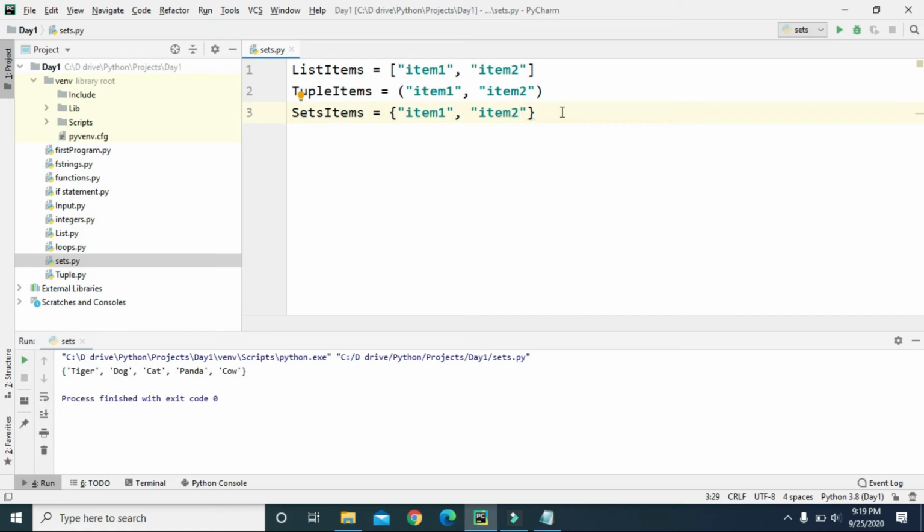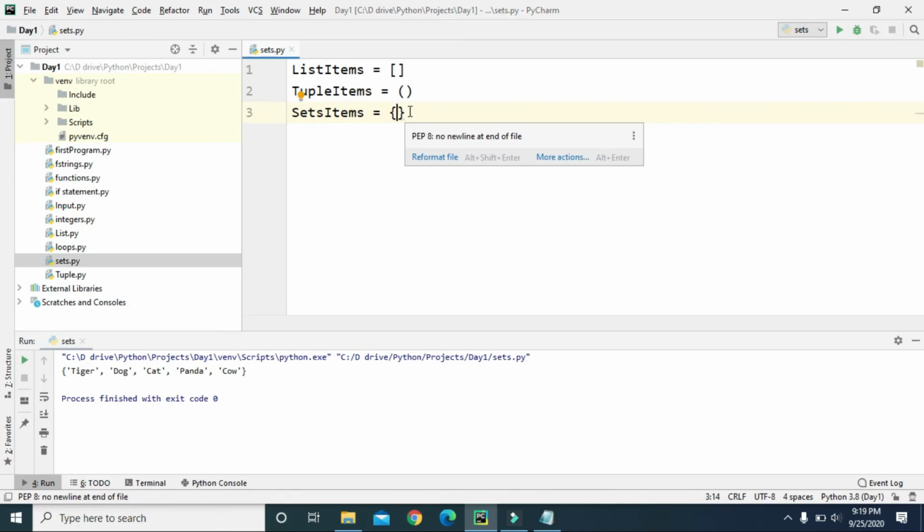So if we want to create a list that doesn't contain any values, an empty list, we can use this empty square bracket. And to create an empty tuple, we can use an empty small bracket. But to create an empty set, we cannot use empty curly braces, because empty curly braces are used to create an empty dictionary.